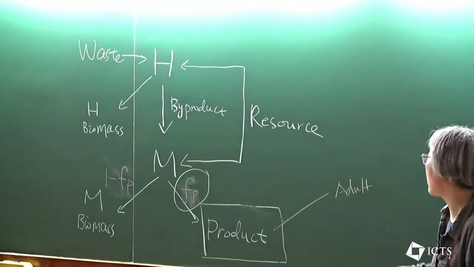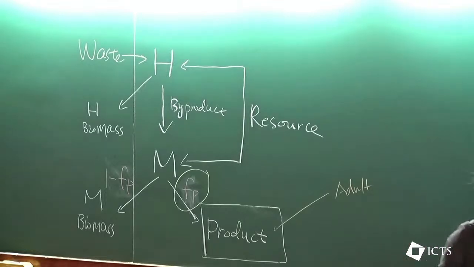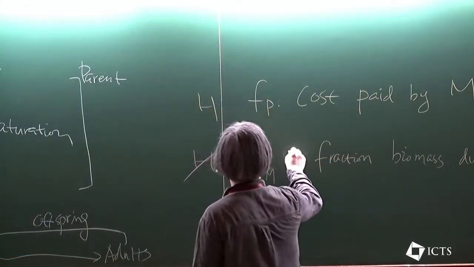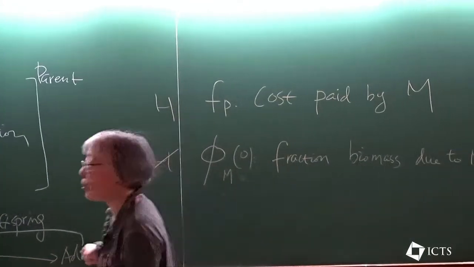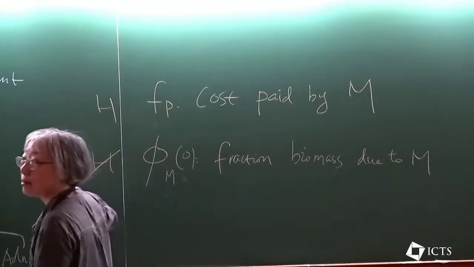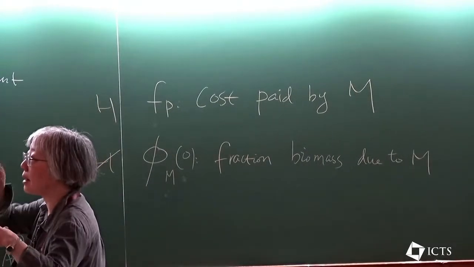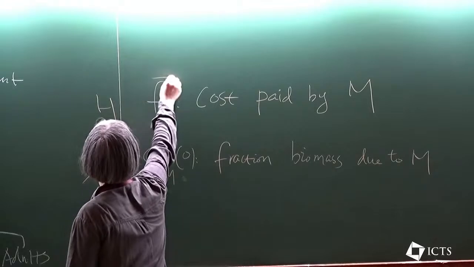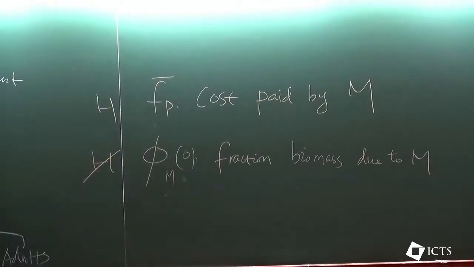So basically there are two determinants, right? One is the fraction of biomass due to M in the newborn, because it's an initial value problem. The other is the cost. A newborn has different genotypes, so you can just use the average cost. Those two would eventually determine the outcome. Any other questions? That's actually good. We pause here.